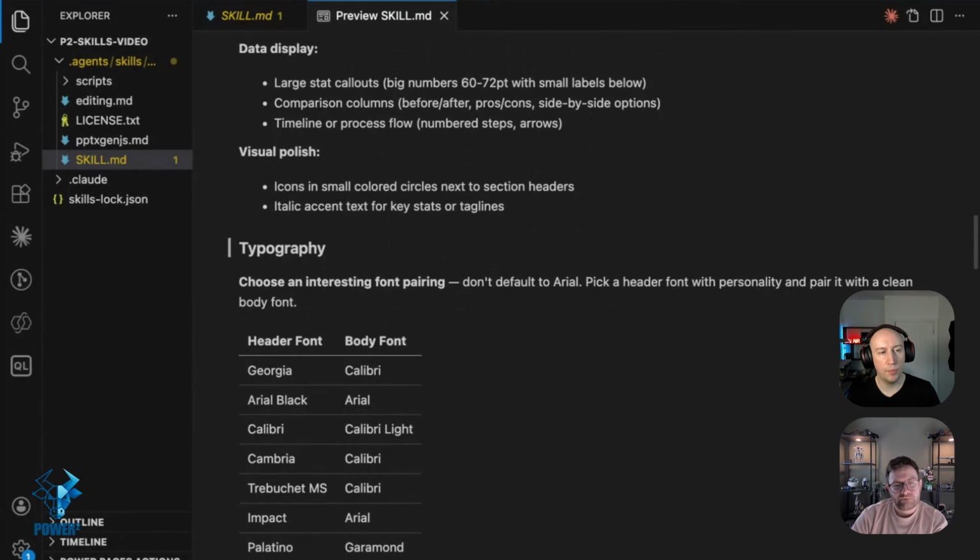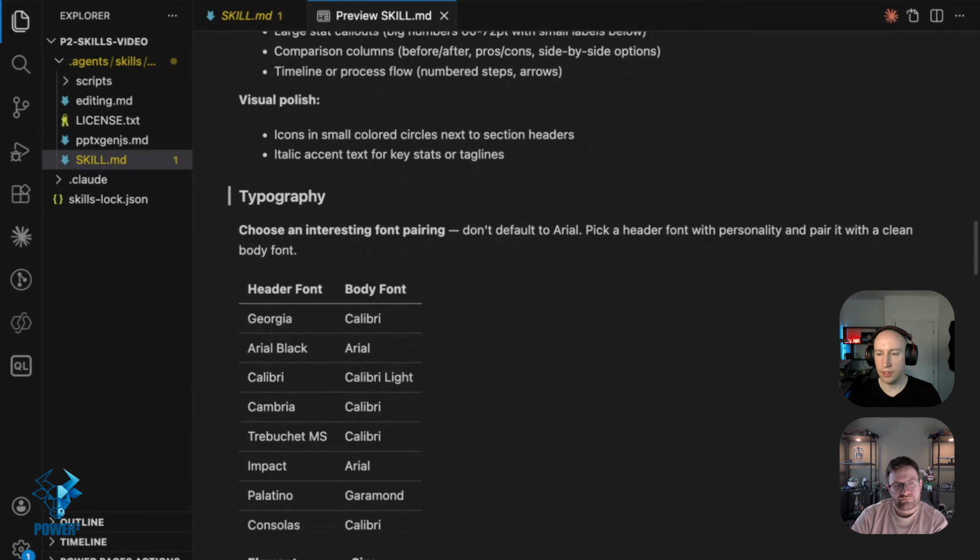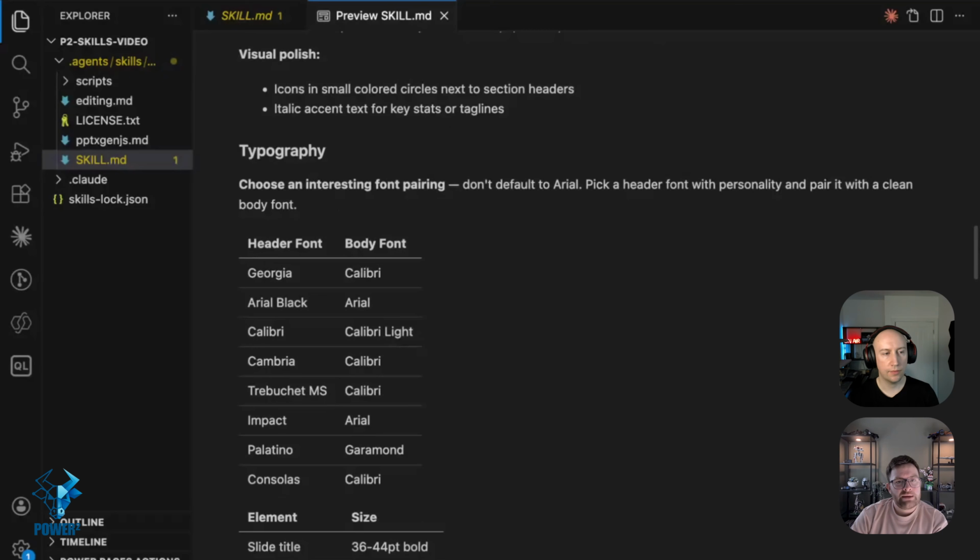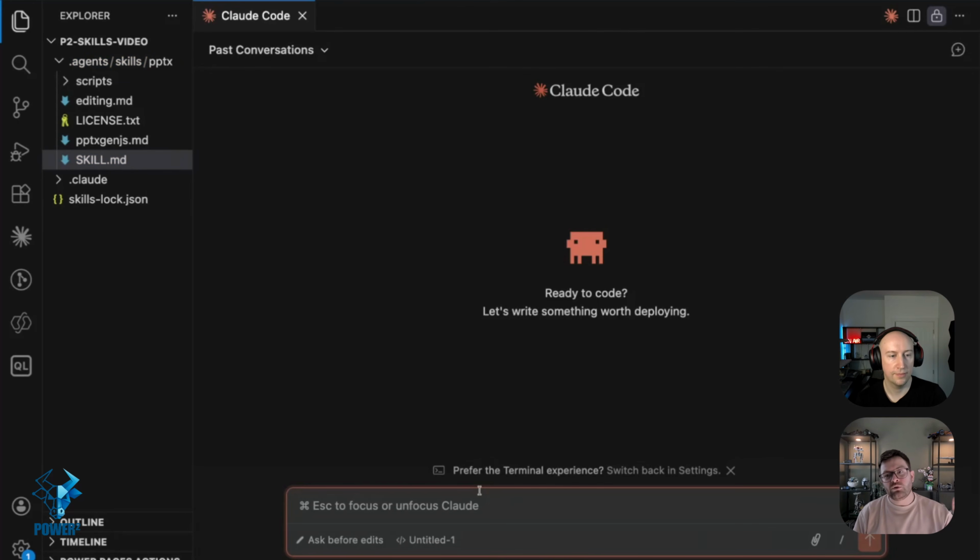I think some people might be wondering, what's an MD file? Yeah, good point. MD stands for Markdown, which is just a text format. So you've probably seen Word documents being doc files. It's a kind of similar thing, except these are all just plain text files. The PowerPoint skill is a skill offered by Claude, so you can install it, and it's going to create a beautiful looking presentation for you, as we've just seen in the Markdown file.